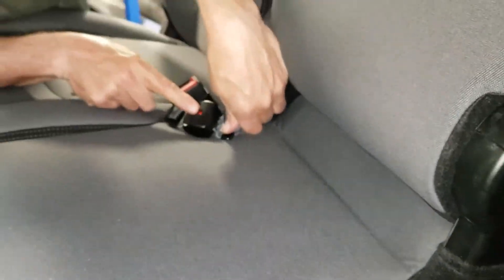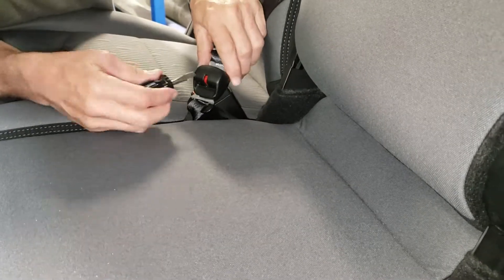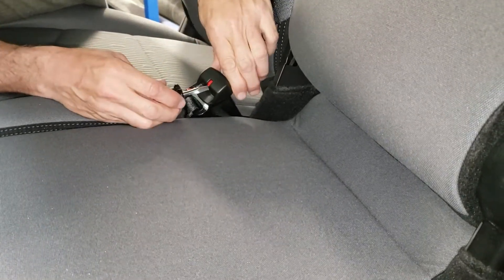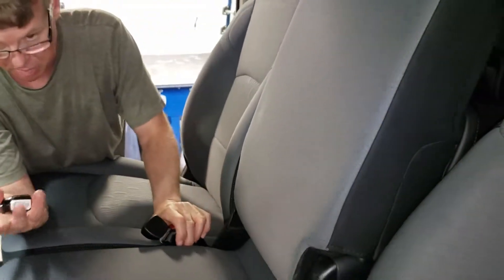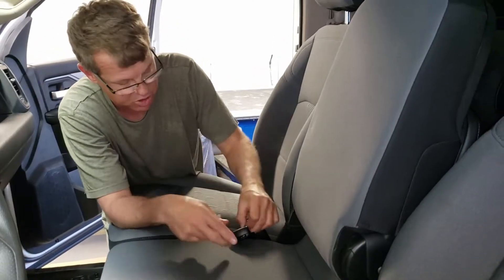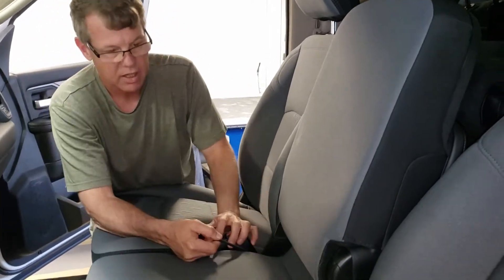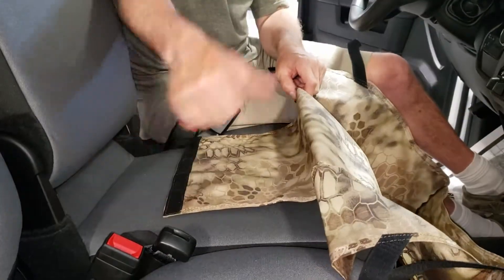There's a little push button here that releases the shoulder belt, which will go to the back of the cab. Some people prefer to run with it like that until they have a center passenger. Then simply release that. The MB is going to go to the back side on this model, and we're just going to fit that right over the front.